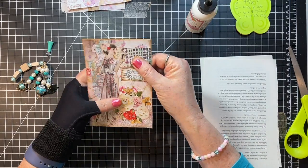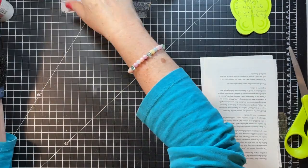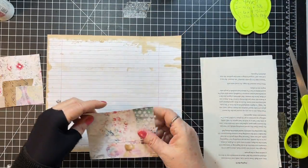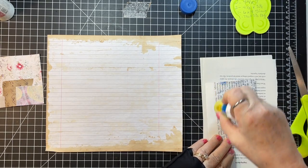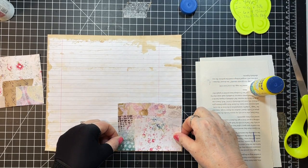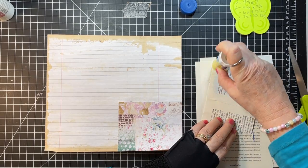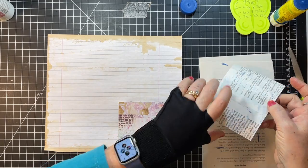Okay, so there's that little journal card. And I'll put it in the sewing pile. Okay, so these two, we need to back. Oh gosh. Things are falling. Things are falling. Let's put these on this paper, just for the fun of it. Got these conquered, guys, except for sewing them. That one's right on the crease of the book pages.